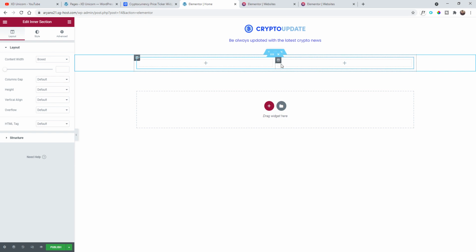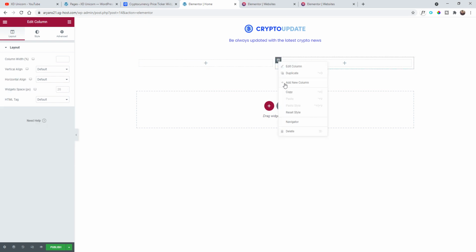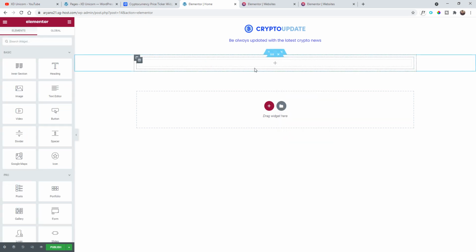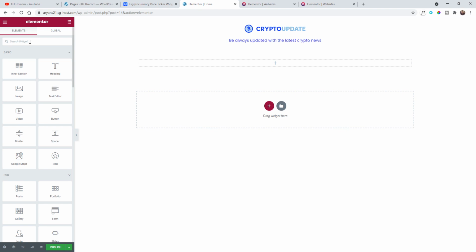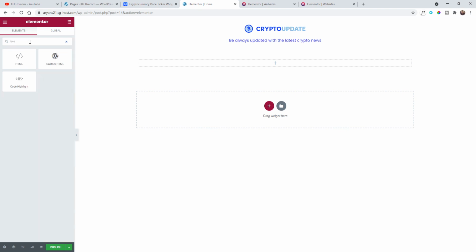There is 2 columns. I'm going to click on the second one and remove it. And here I can add my code. As you can see, there is a section and an inner section in it. So yeah, that's pretty easy. I'm going to add some code. So I'm going to click on here and search for HTML. And here it is, HTML.